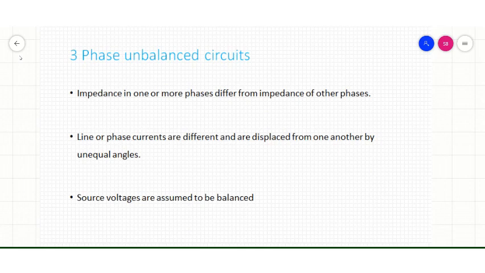If the system is a three-wire system, the currents flowing towards the load in the three lines must add to zero at any given instant. Or if the system is a four-wire system, the sum of the three outgoing currents is equal to the return current in the neutral wire.